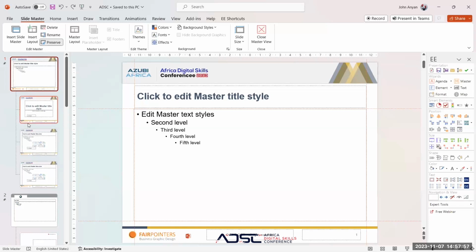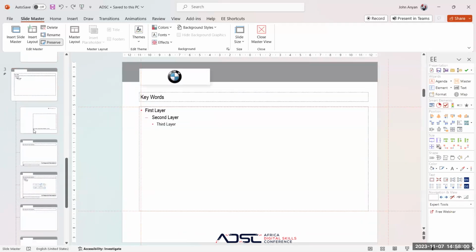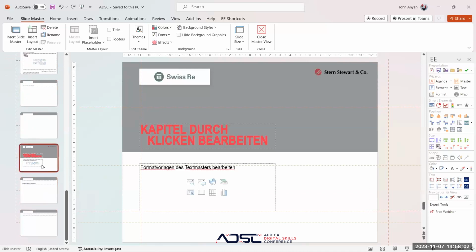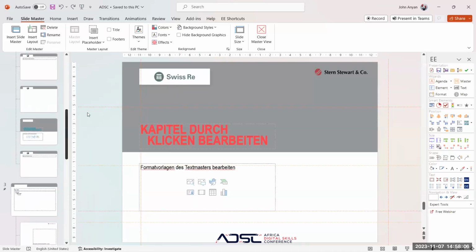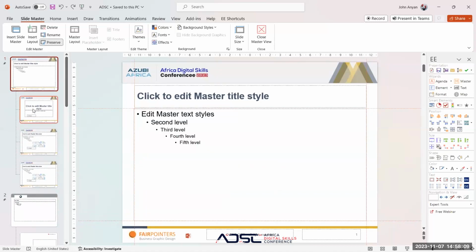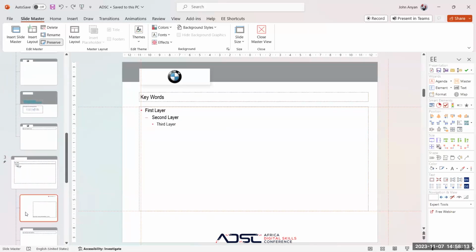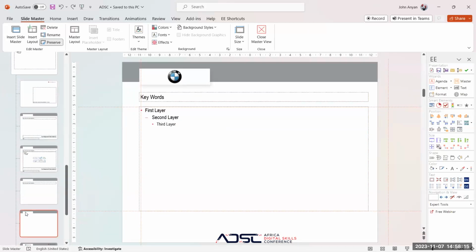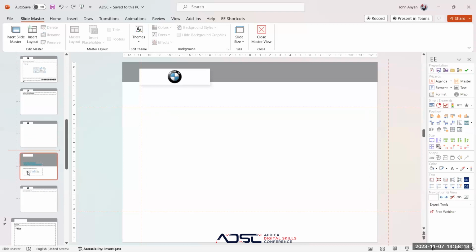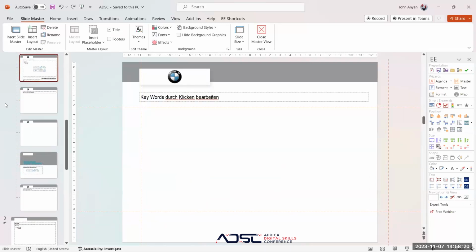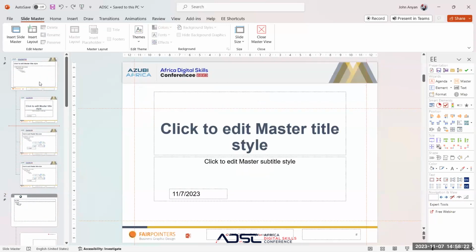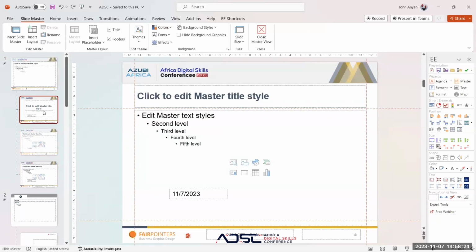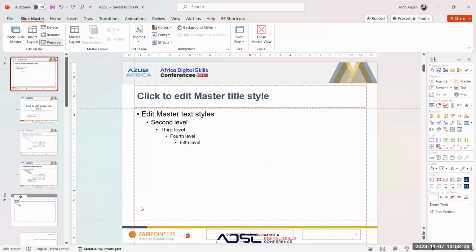Does that make sense? You can create multiple masters. You get it, multiple masters in different slides. See, this is also a different slide, but this is for one of our clients, St. Stewart's. Okay, different masters. So you notice that the very big ones are the ones that control the designs of the slide. Does that make sense? And underneath, you can create multiple layouts. Okay, so this is where you find your layout and you choose layout from.